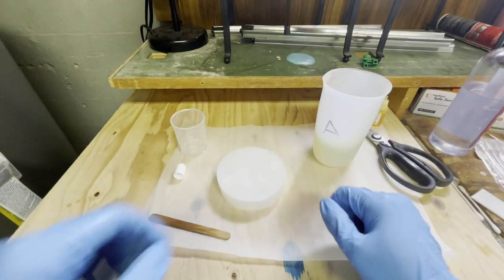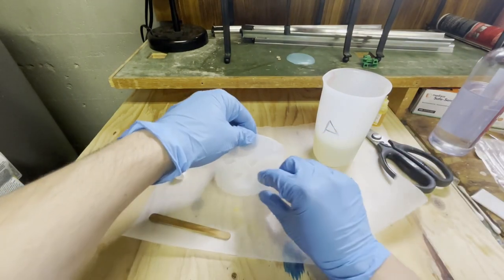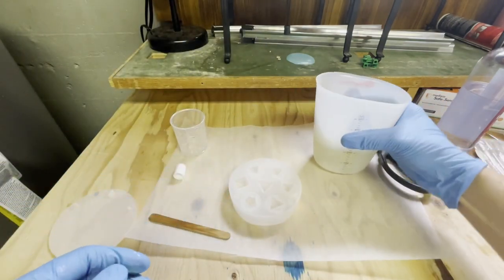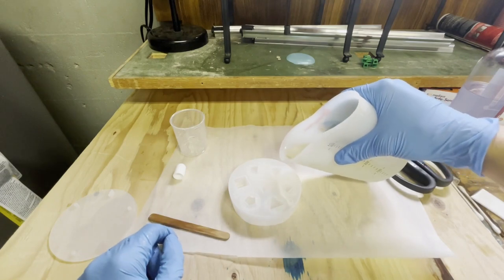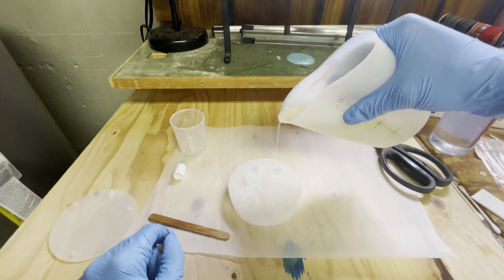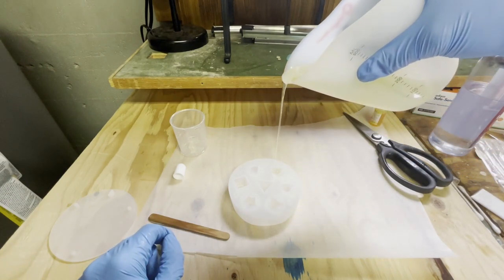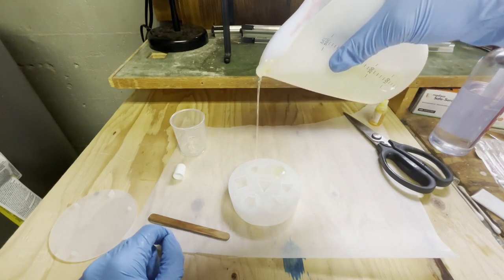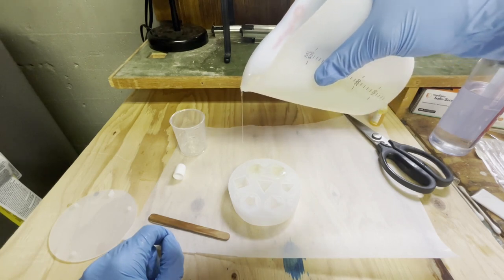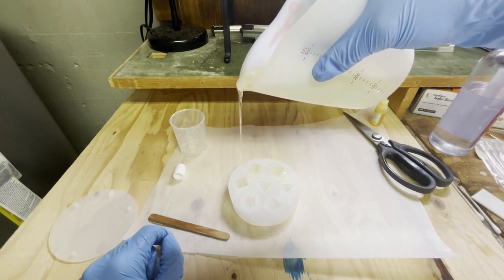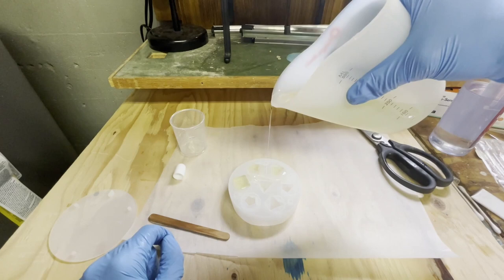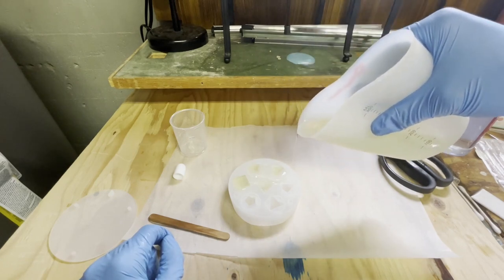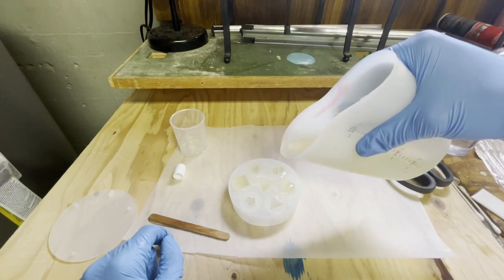The dice mold this time is a full set of 7 in a cat mold style that I found on Amazon. I'm going to test it out, see how well it does. I will slowly pour in and pour from a higher elevation to minimize the bubbles. Since I did a much better job at stirring this time there are much fewer bubbles. I'm just going to finish pouring up these molds and we'll see how it goes.